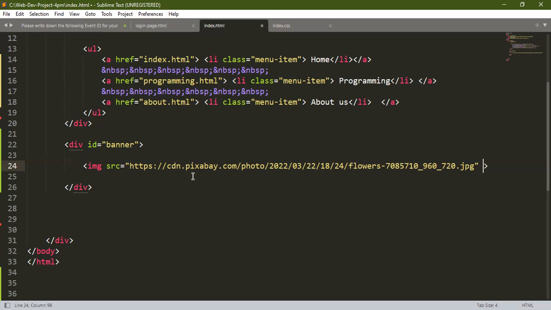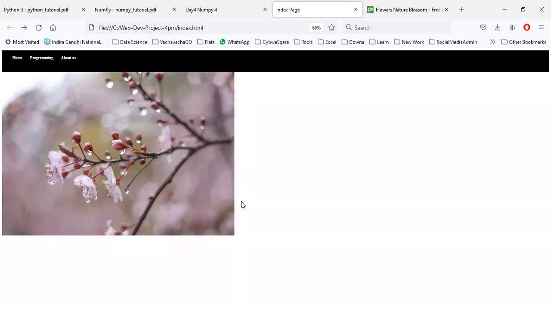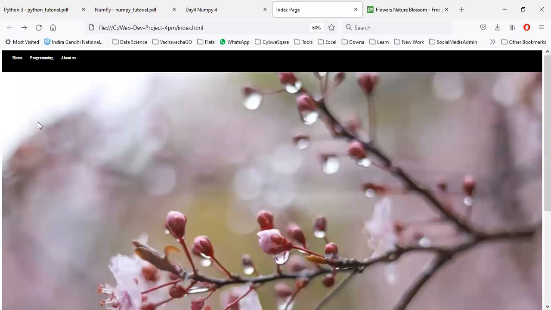After the source here, you can write width 100% of the page. So if you see this image, now it is very small. When I put the width 100% and refresh, I'll get that image like this, big image, full page wide.